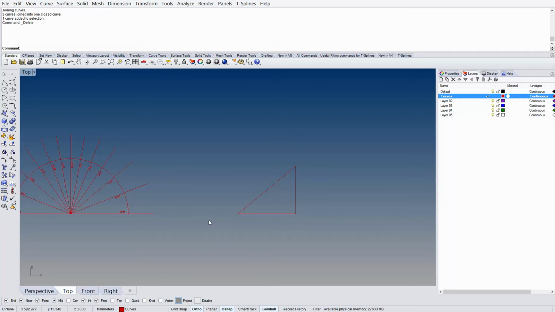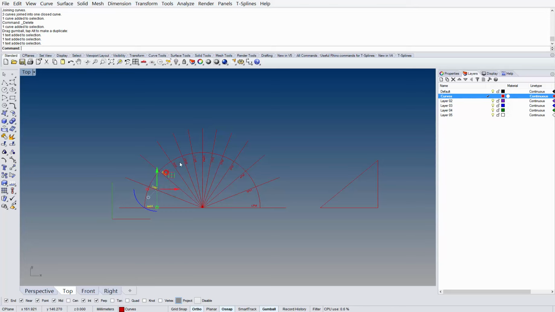So there were two ways to do this, and because Rhino is so accurate, it pays to use the more accurate version. So now that this is joined, I can move this over here. And why don't we do a little housekeeping and select all the text. So I'm shift left clicking.